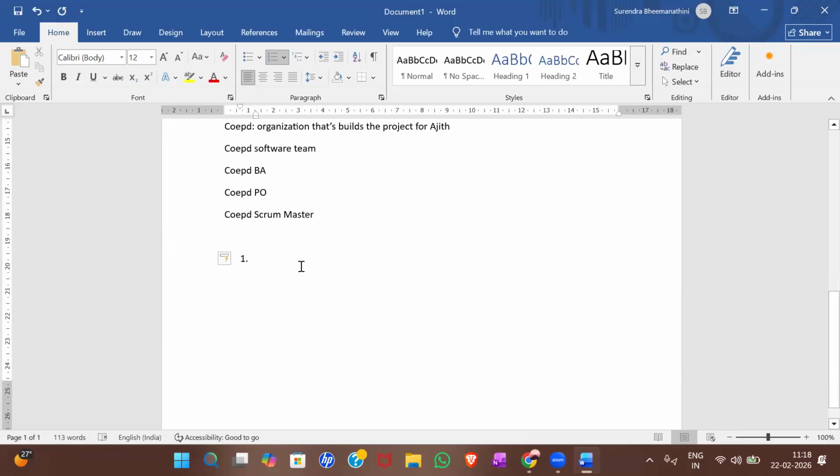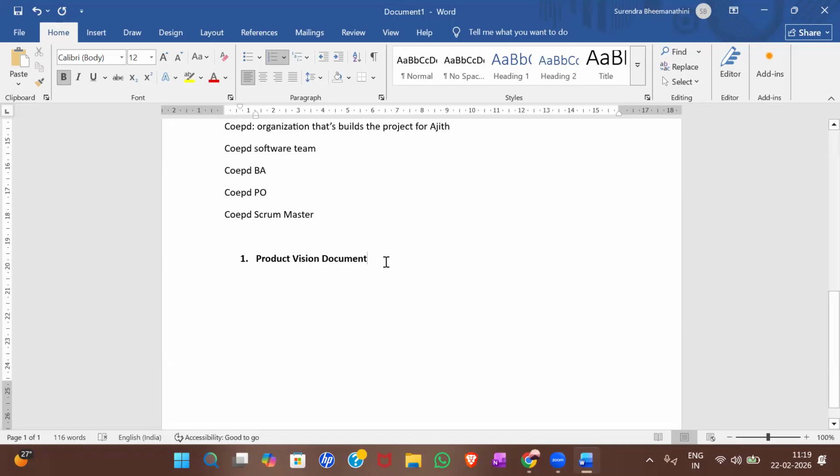Everything you said is okay, but the main component is the product vision document. This is the first and primary document in Scrum that the client will provide to the team so that they will start discussing the product.